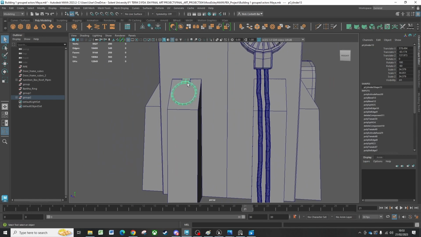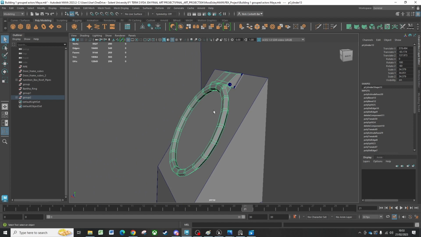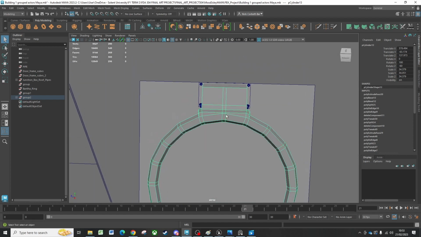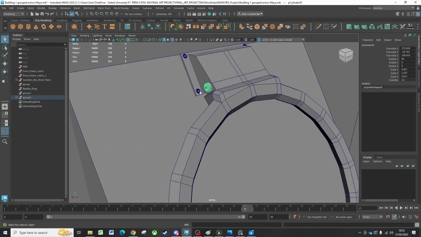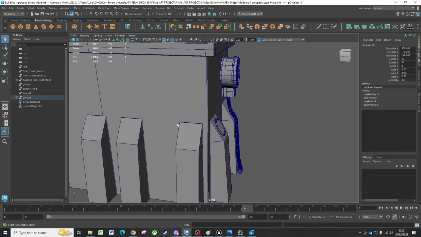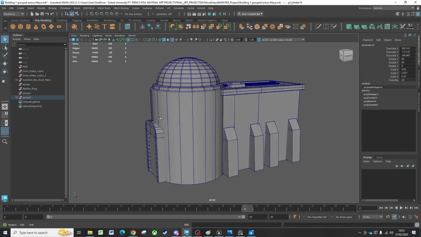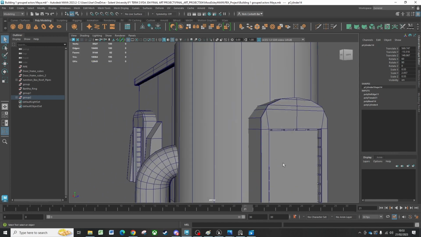I've done a little bantha ring, which is essentially an alien horse ring where people tie up their horses when they want to go inside the house. Got some little screws and little bits of detail on here. So continuing round, more sand breakers on the back. I've got my archways here with the little foam plates on the doorway just to give it that Mos Eisley vibe.